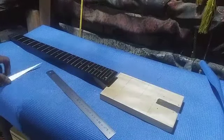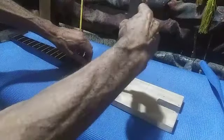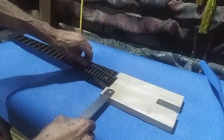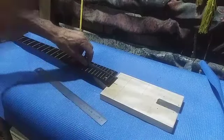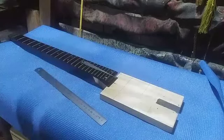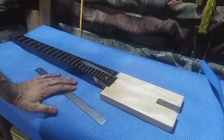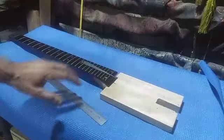Okay, so I'm taking my preliminary measurements here for how deep these channels are going to have to be for the neck pickup and the bridge pickup. And right now it's reading 22 millimeters, but I'm thinking that to be safe, because I'd really prefer to just get it right and channel it once and be done with it.